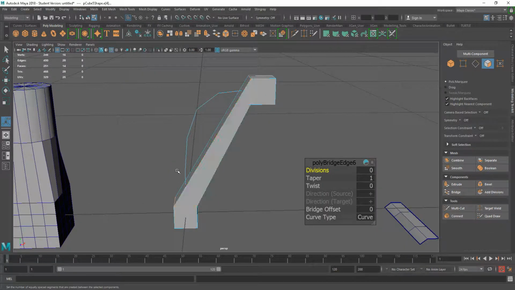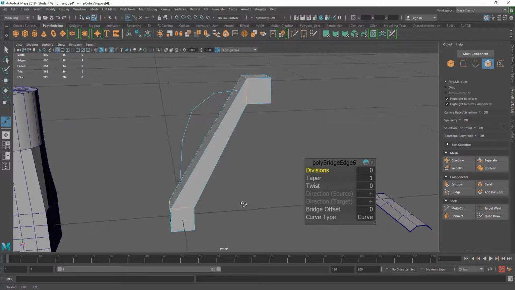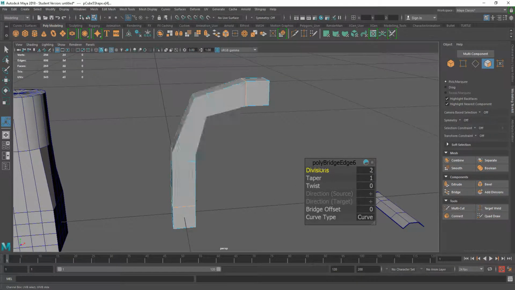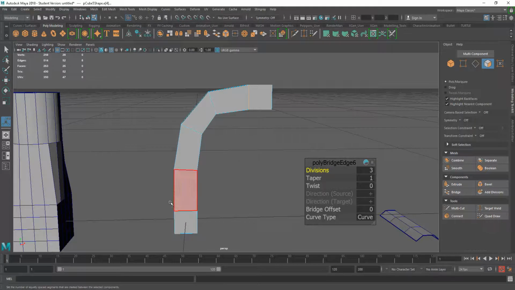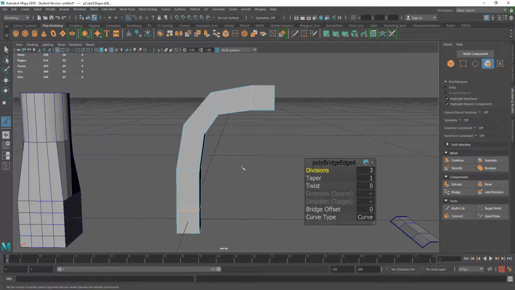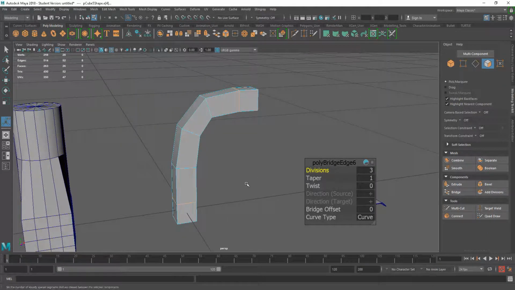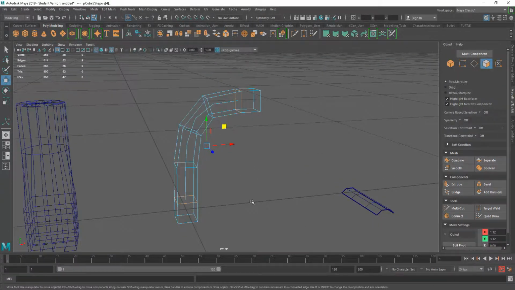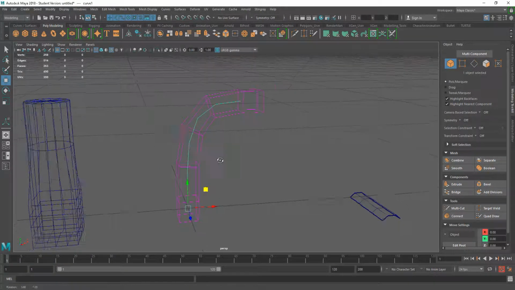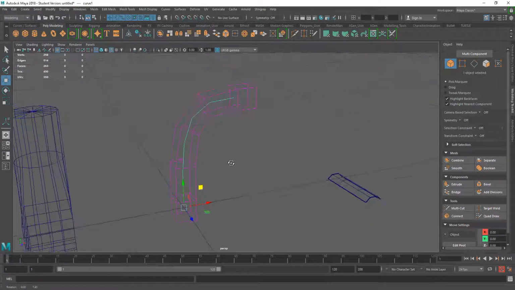So this time when I bridge, I have this curve here. And this is going to define how this is bridging from our two selected components. What I need to do is just start adding more subdivisions to this. So as we add subdivisions in there, that starts working around that curve. So rather than us having to do that manually, this does this automatically for us. So this, if I just click into wireframe 4, let's click into object mode. In the center of this, we have this curve, which is essentially a NURBS curve.